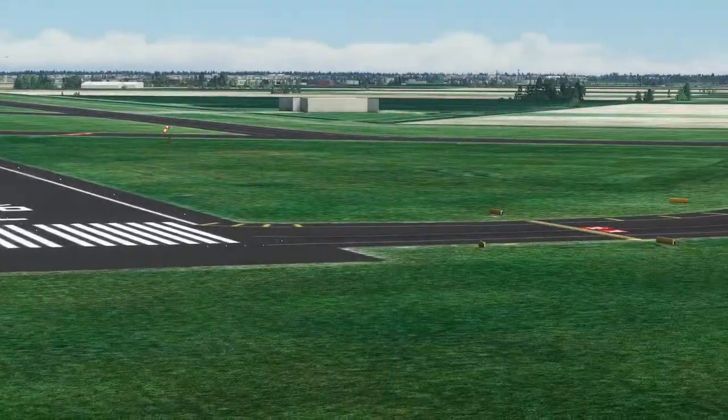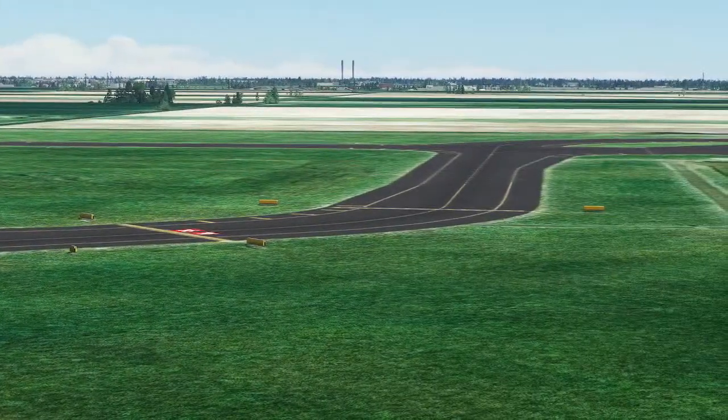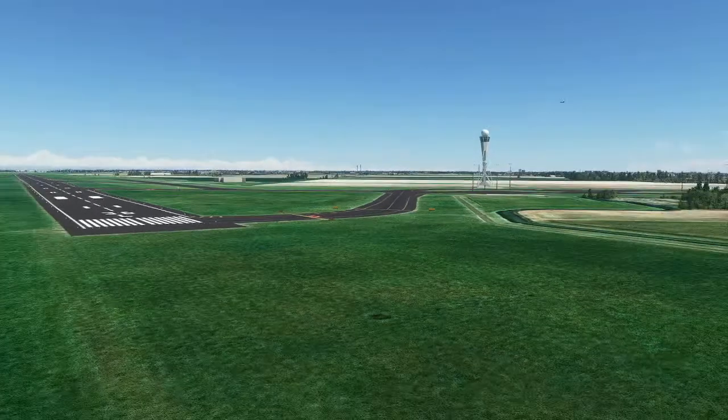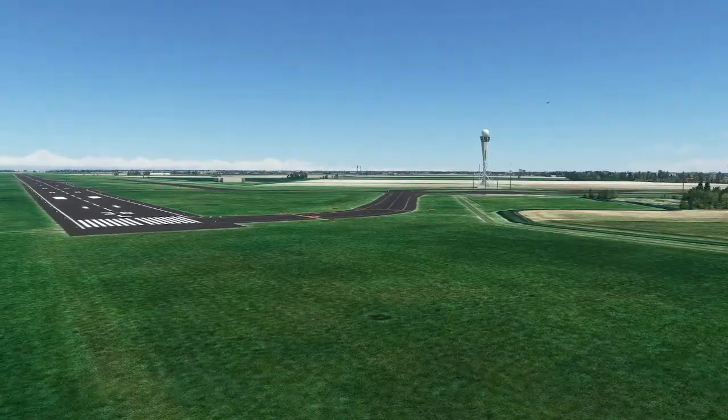Now this Embraer probably won't show up, but you might be able to see the lights for it. There, you can see the lights there. We have an aircraft taking off in the distance there. That looks like, is that an Air Malta flight there? Let's just have a quick look. Yeah, there's an Air Malta flight just leaving from 36 Center there.